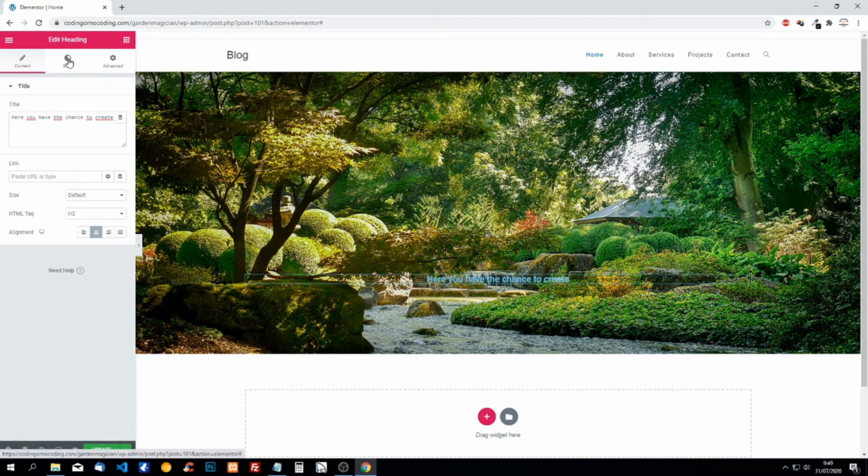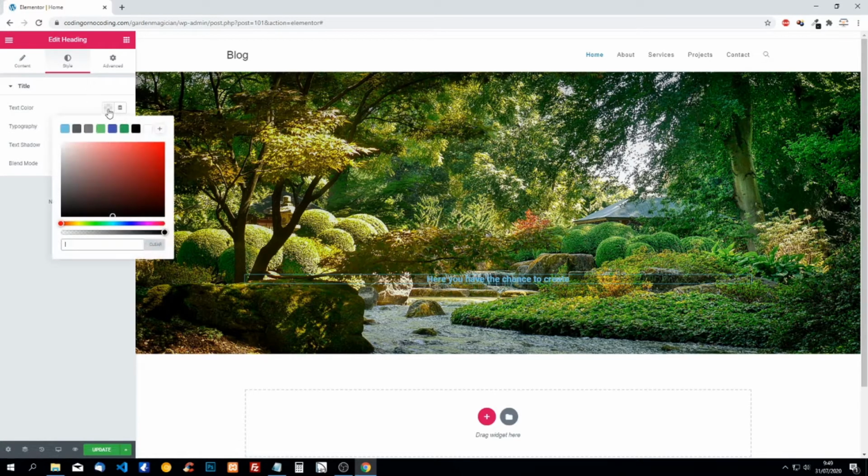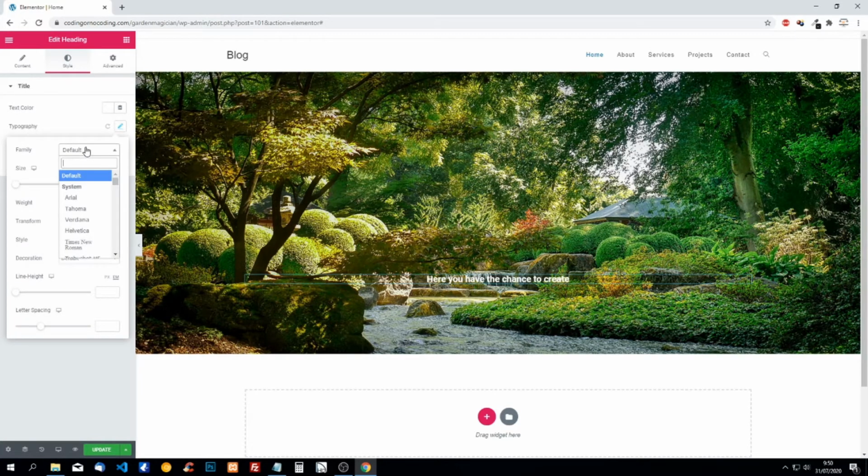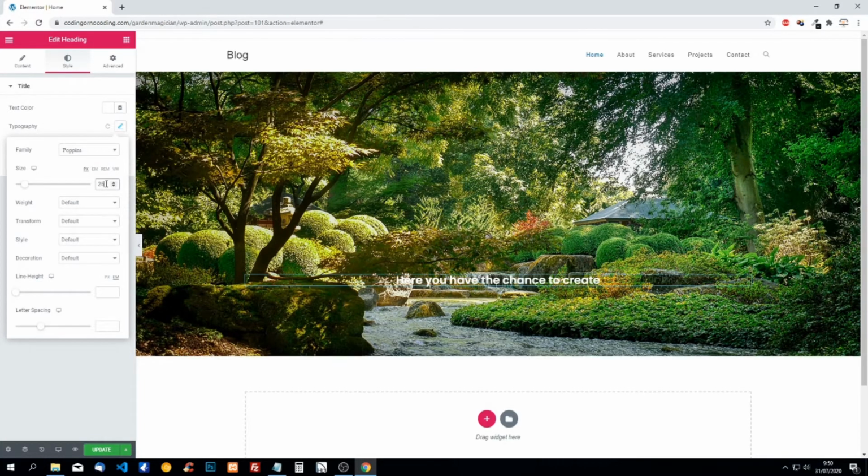We go to Style. Here we can change the color. If I'm going to choose white, you see, people will have to look very, very close to be able to read what we just read. And that's not good. But first, we're going to change the font. I'm going to go for Poppins. Size would be something like 20 or 25. Maybe 25. Yeah, well, 25 is good.